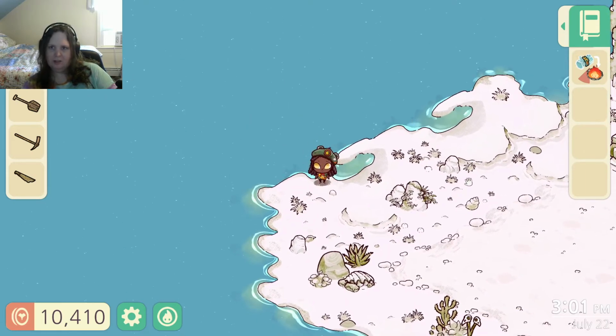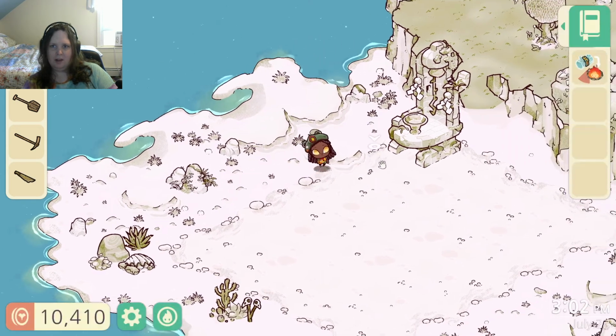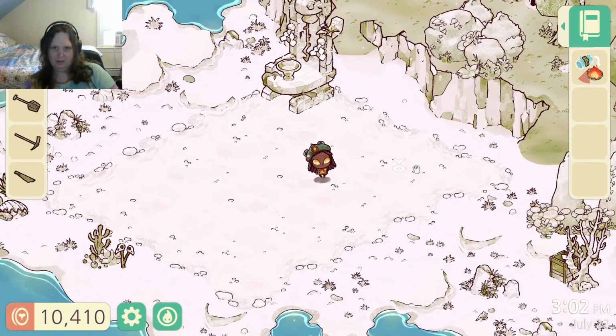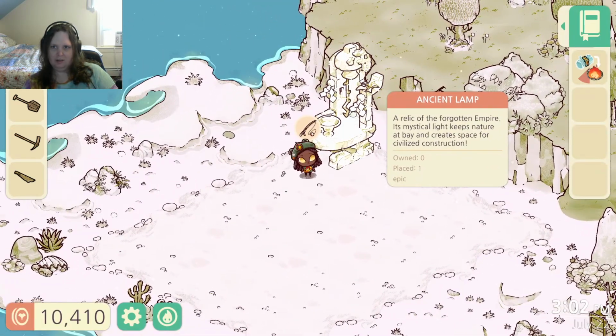Long nosling. Okay. Is this a new shell? Sparkling wrinkled whelk. So I unlocked this area, and it's like a big area where you can craft and stuff. But it's all lacking color. Yeah, see?